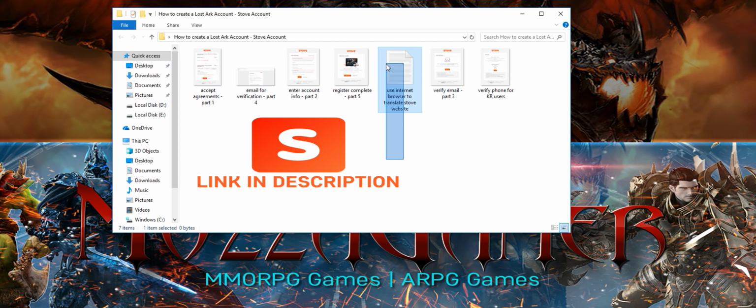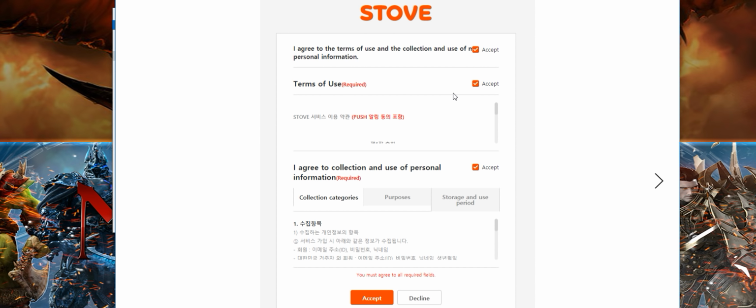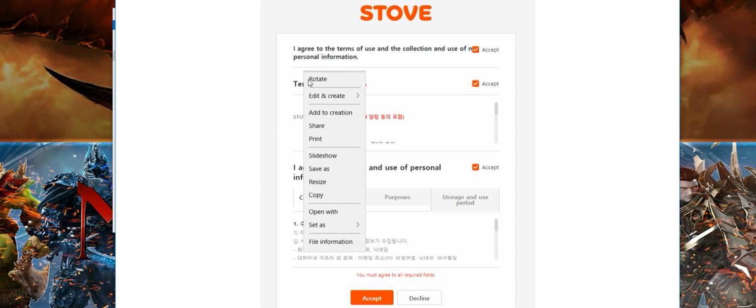Whatever language your PC's in, just right click anywhere on the Stove page and it will translate for you. So for me, I've done this for English. When you do that and you go to register on Stove, this will come up translated. Again, that's by right clicking in Google Chrome or whatever browser you're using, and usually it should give you an option to translate into your language.